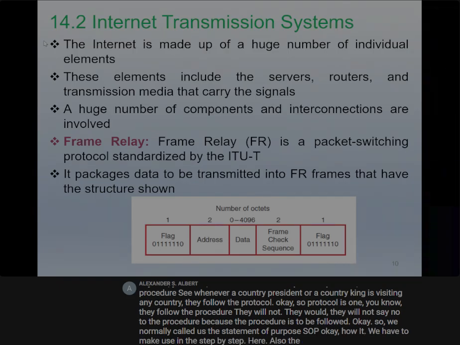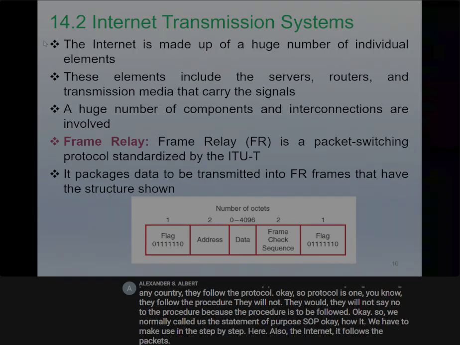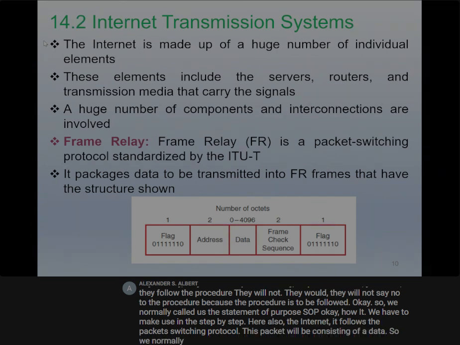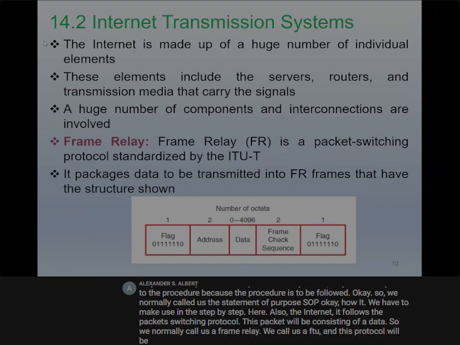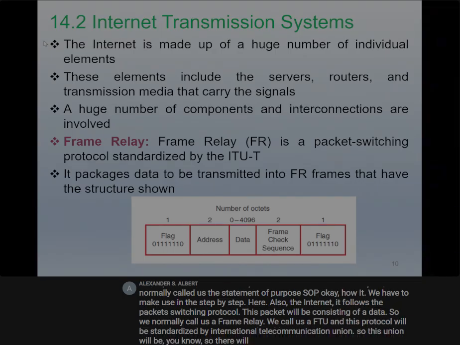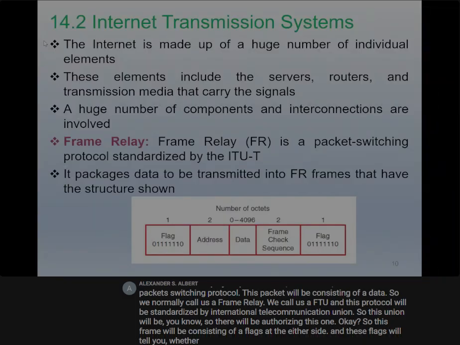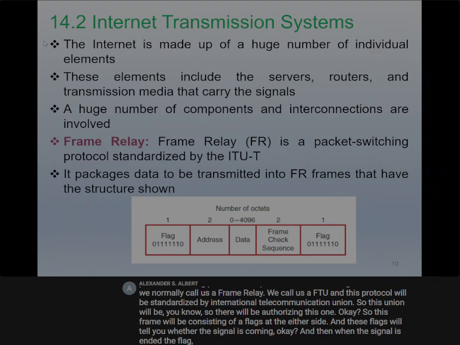Here also, the internet follows the packet switching protocol. This packet consists of data, and we normally call it frame relay. This protocol is standardized by the International Telecommunication Union, which authorizes it. This frame consists of flags on either side, and these flags tell you when the signal is coming. When the signal ends, the flag gets closed.